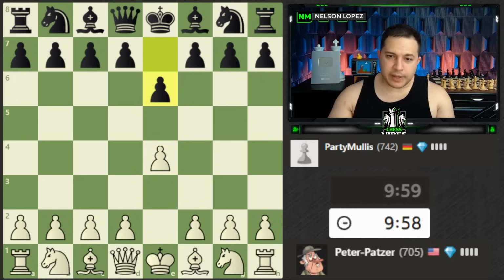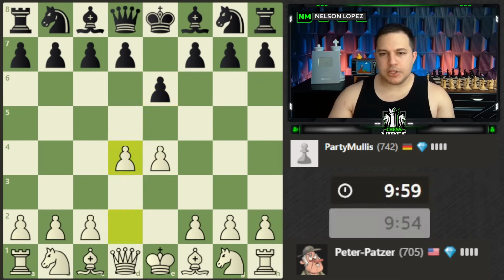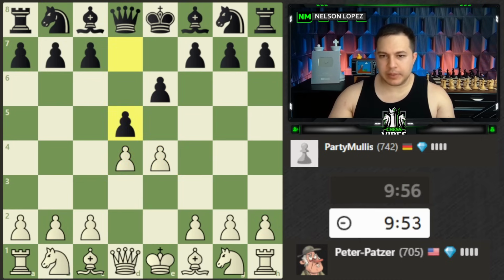The French defense. Okay, so we're going to play... Let's just keep it normal. We'll just play 2 pawns in the center. We'll allow them to just play the French. And I'm going to play a move here. No, I'm not. Never mind.